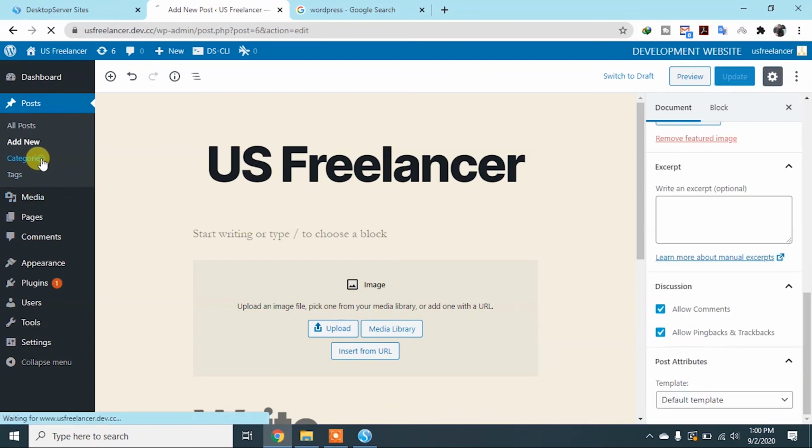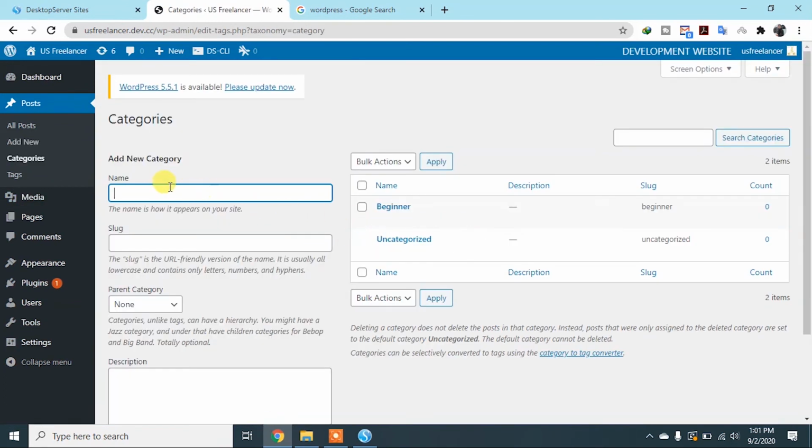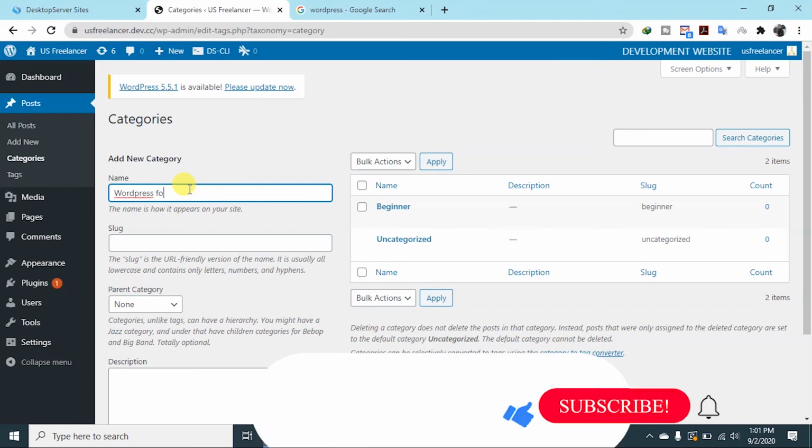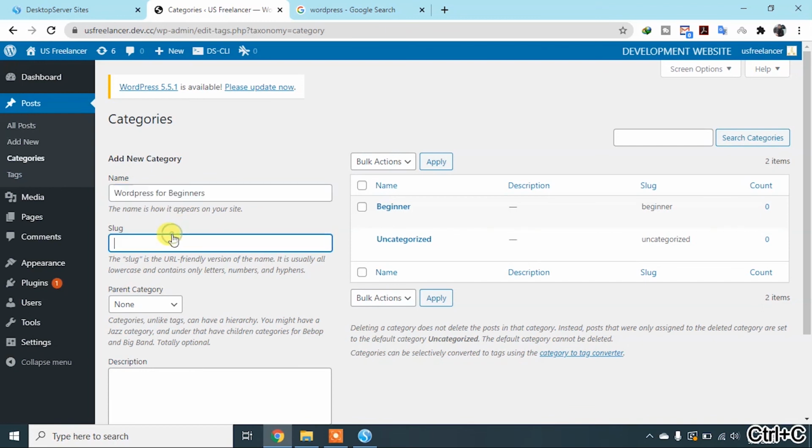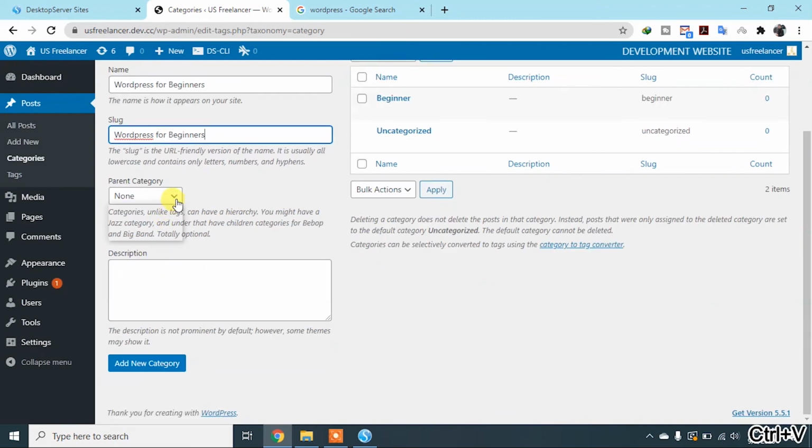You can create a category for your post from the Posts sub-menu. Category name. The slug name must be the same, which will be shown when someone takes the mouse cursor there.